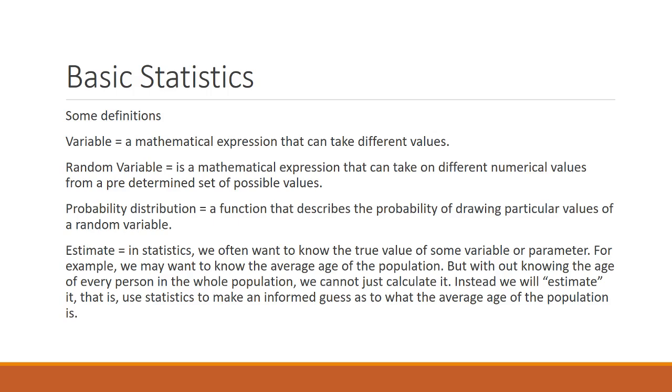All of the variables in our data set are mathematical expressions that can take different values for every observation in our data set. And they're drawn. That means the values that the variable might take in any particular situation are drawn from a predetermined set of possible values. Let's say income could be any number between 0 and infinity, for example.